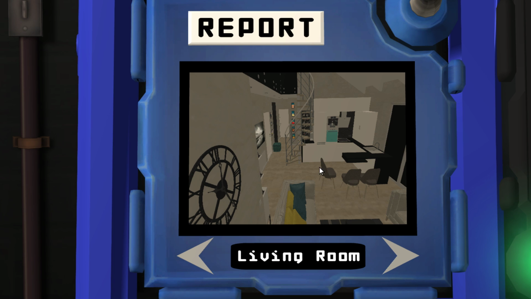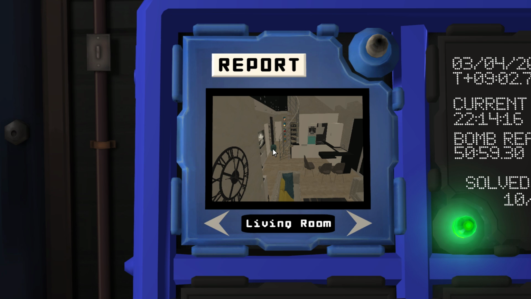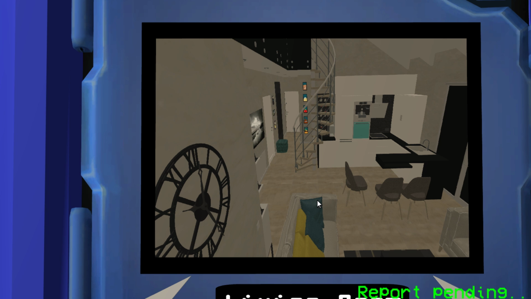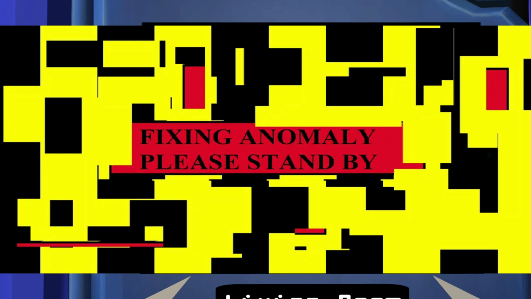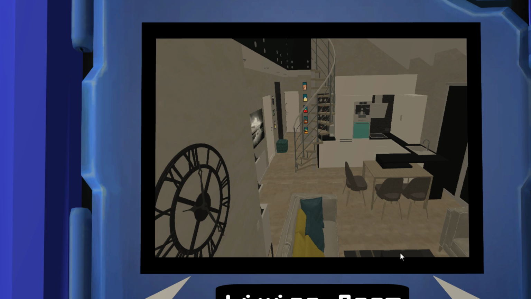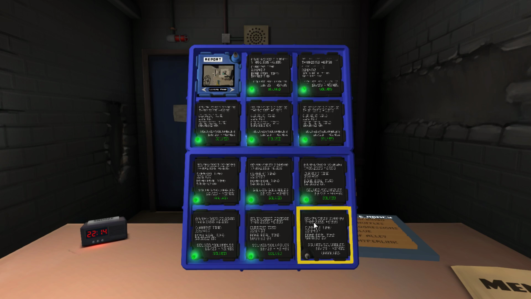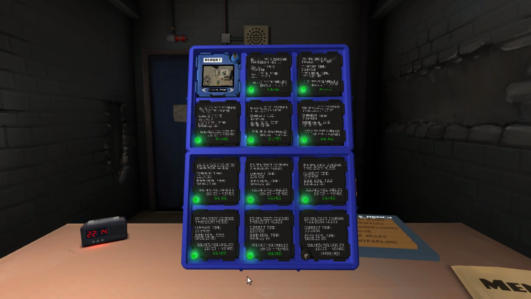What's new? Okay, the table's missing. So if you didn't notice a table initially there, you might not have noticed that it's missing. So that's why you want to pay attention to the initial state of the rooms. The initial state of the rooms are always the same, but it's just good to know what objects are there and what might be extra. And it's good to know some of the more subtle anomalies, like this coffee table can disappear and the time on the clock. I know I keep mentioning it, but it's really subtle sometimes.